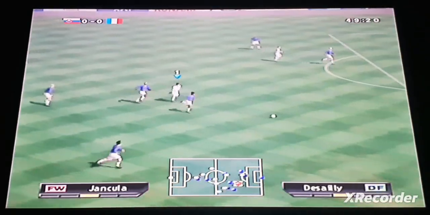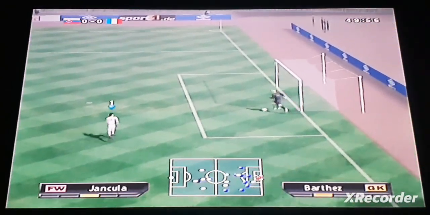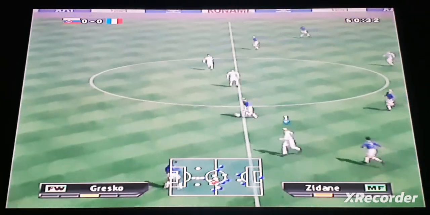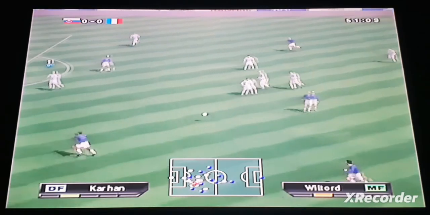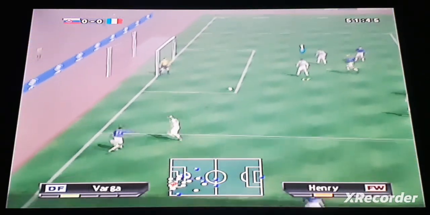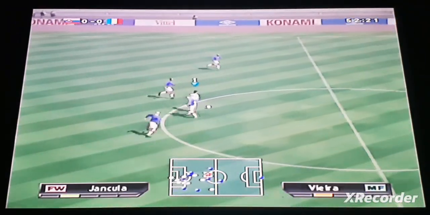Well, that's an aggressive tackle. Desai. Partels, he's fed that ball to the front. And 5 minutes have passed. He's sent that into open space. He's got it. The near post. Well defended. And they've got the ball back again.